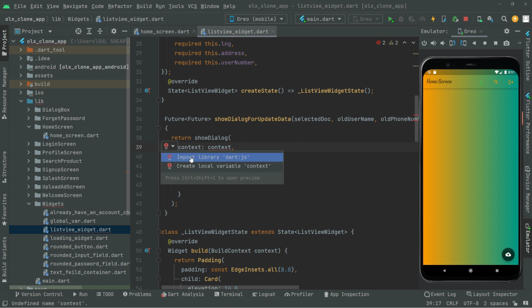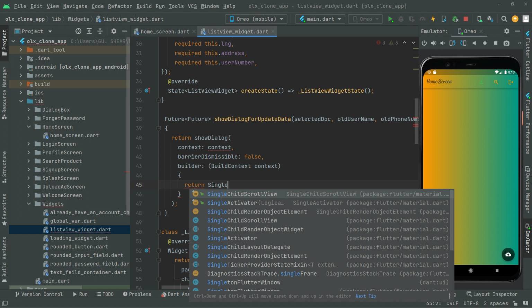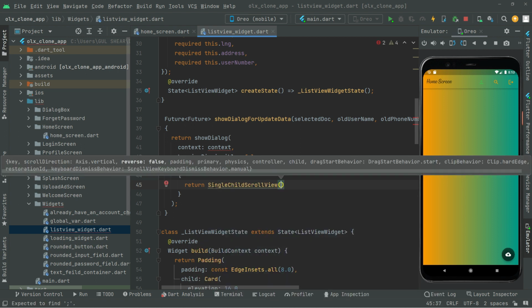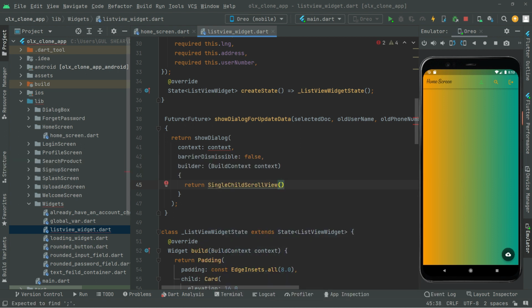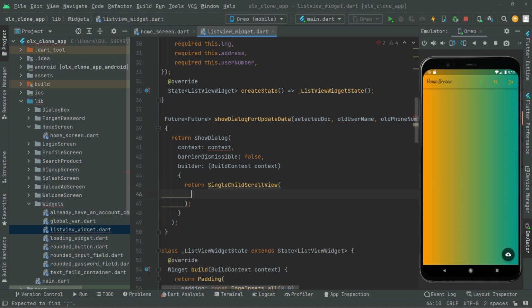As you guys can see, import library. Now let's go ahead and simply return the SingleChildScrollView. There we go, write a semicolon.